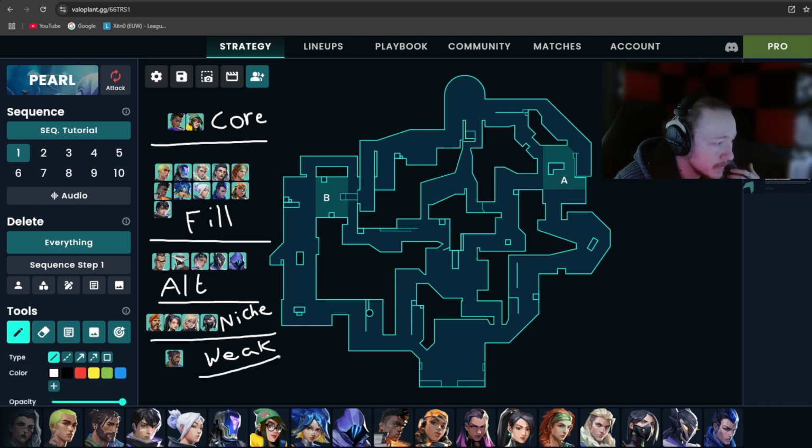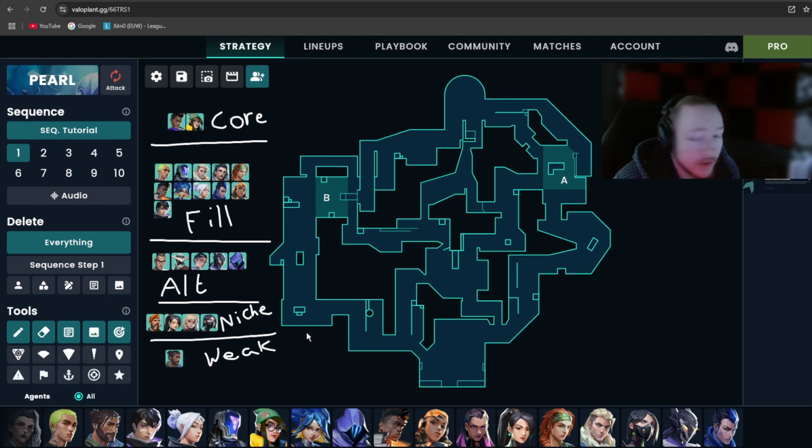Next is the weak category, and this is for Harbor alone, because I think he would be played on this map as he was before if he was actually strong, but he's not very good. So I do think they need to rework him, and when he gets stronger, he probably will see play on this map in a double controller setup with either Viper or Astra. I do think that is possible, but I don't think he's playable right now in his current state. Okay, so finally, I'm going to be a bit more specific about Astra and Killjoy and what they actually do on this map.